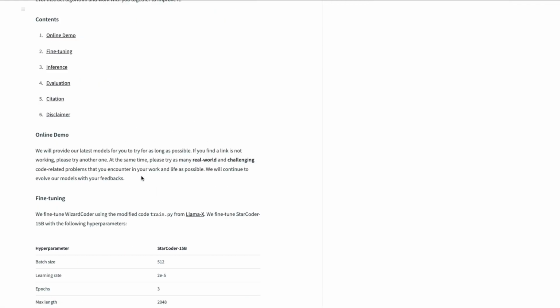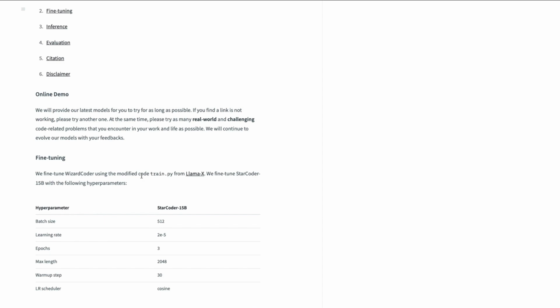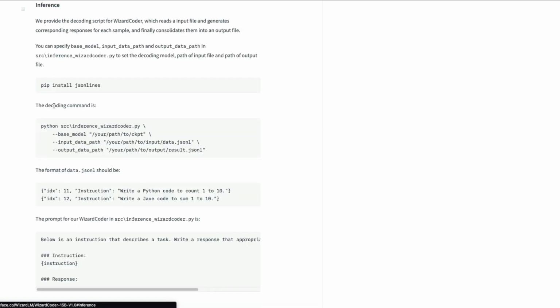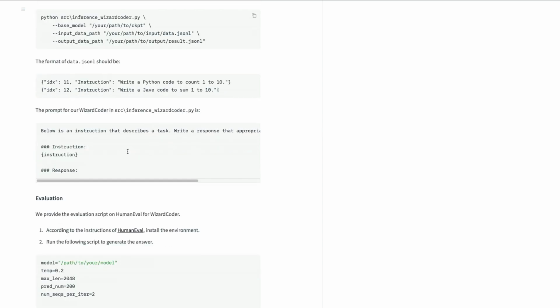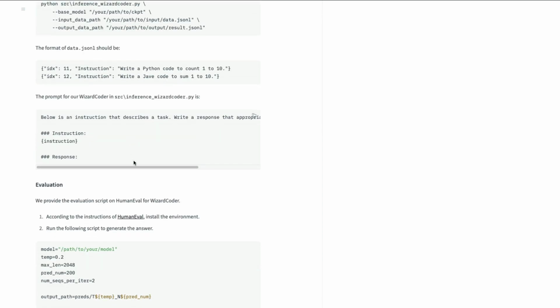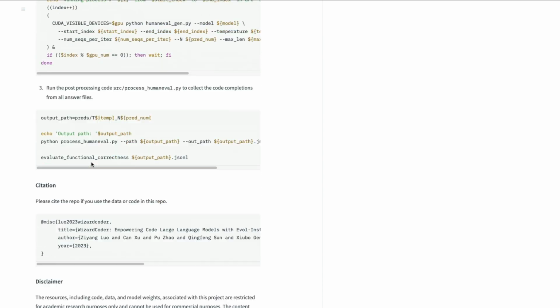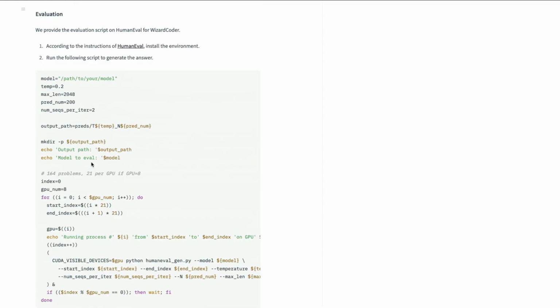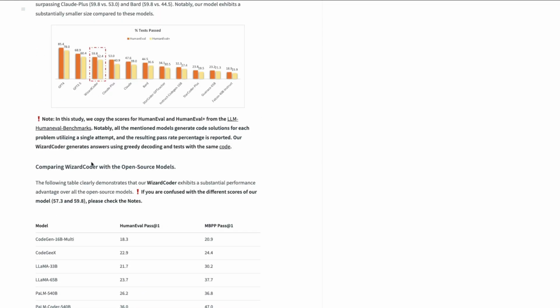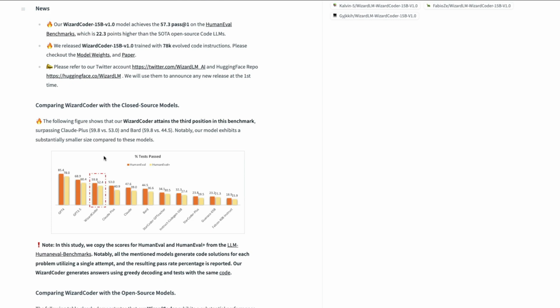If you want to use the code for inference, the required code has been given here for you to do whatever you need to get the code up and running. It's an instruct fine-tuned model, which means you have to give the question as an instruction and get the response back from the model. So from whatever I have tested, this model does really good. Honestly speaking, it does really, really good.